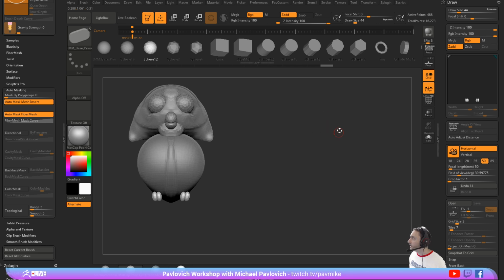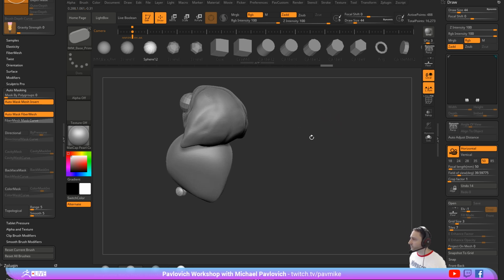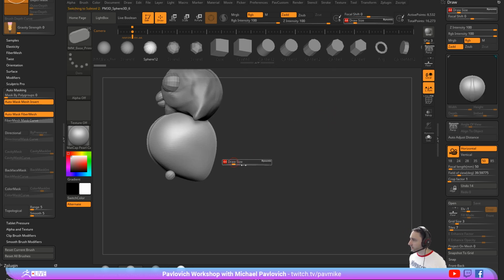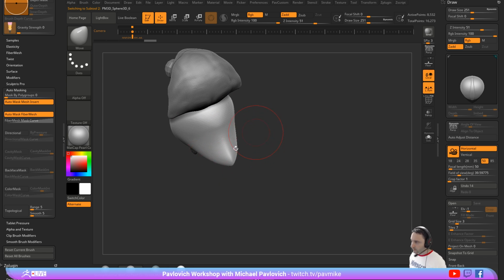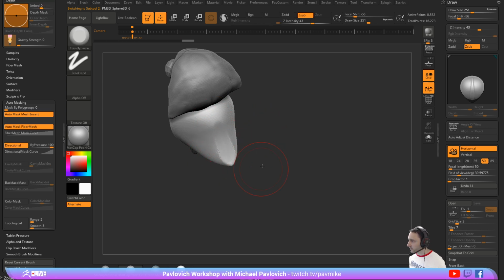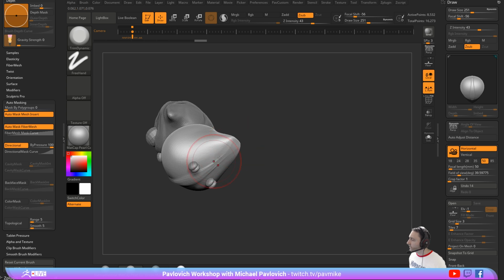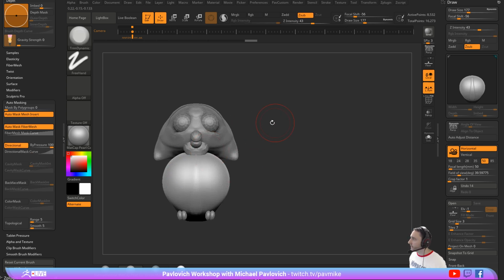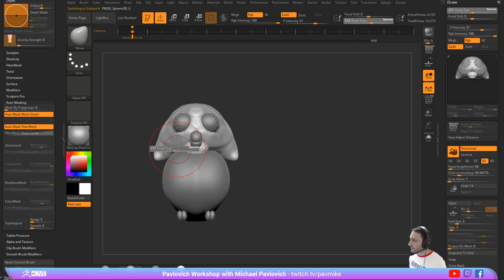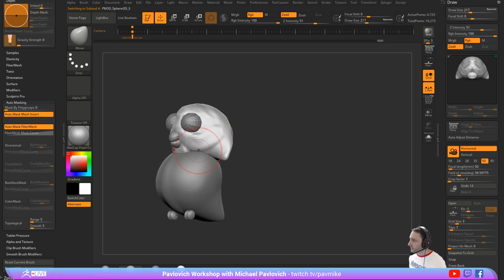And then for the tail, you know what? This one we can probably just sculpt in. I'm going to take this and go into Move, and we'll give him just kind of a taper. We can go in here with our Trim Dynamic, and we can taper it down to a flat shape like this. And then his neck, we're just going to merge up into his head, and then his head, we're going to merge down into his neck.